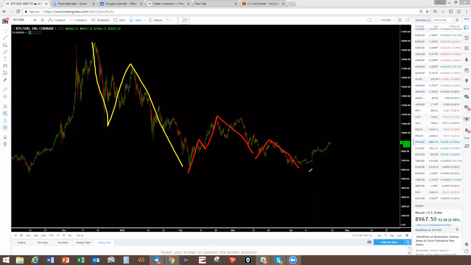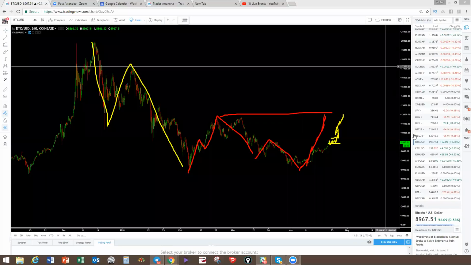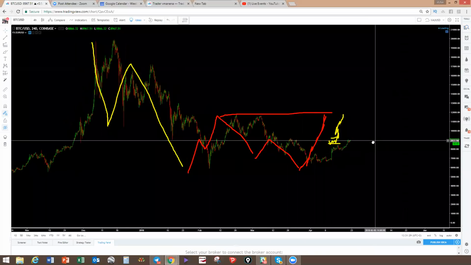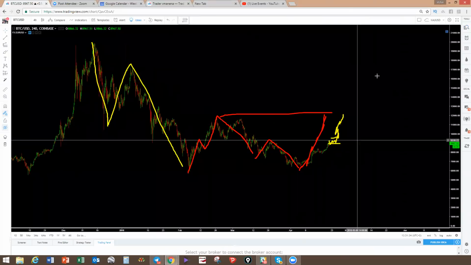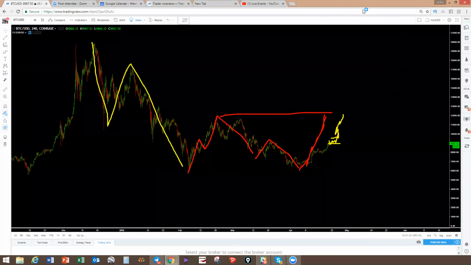Okay, so what we said last week is that we need to get a bounce to the upside, at least back to this level. Okay, so you can see we already have this move if you're interested in trading Bitcoin. So what I said, don't get married to this. This is not necessarily the one that will go. We need to come to that level. Because when we come to that level, this is what could happen. It's just one of the possibilities that could happen. But we need to see when we get to that level and see what the market gives us. But this is what I think.